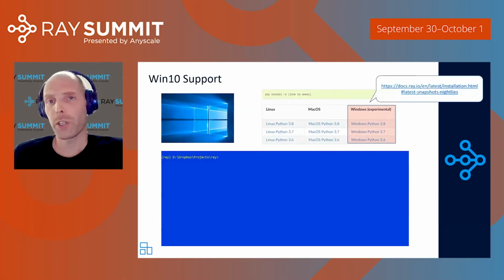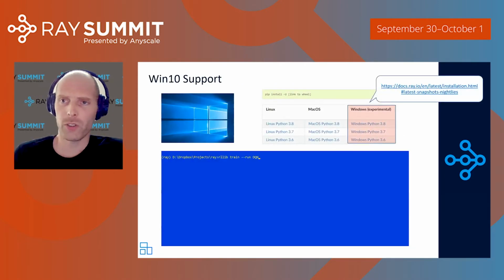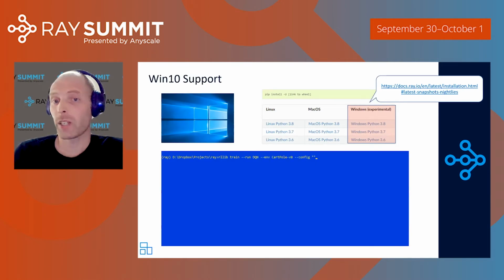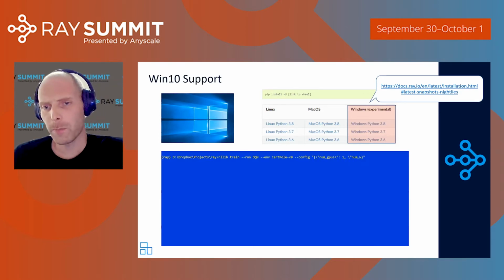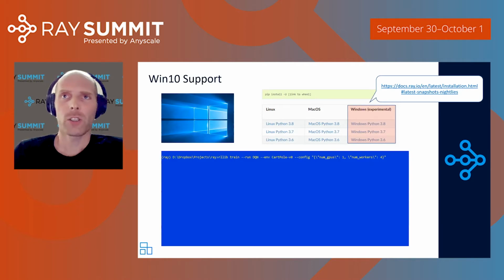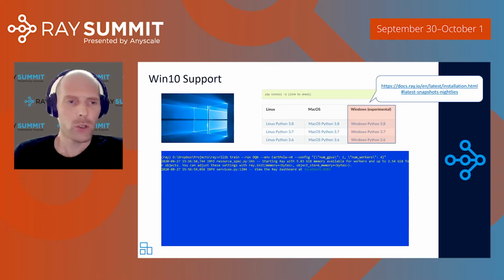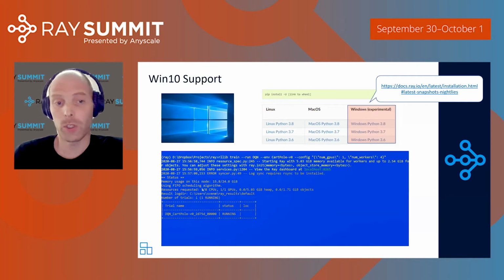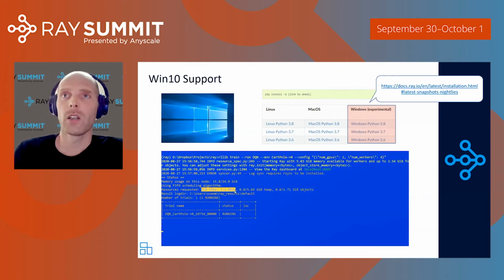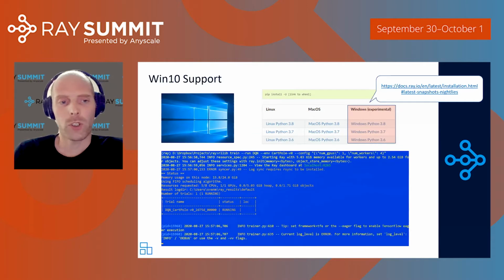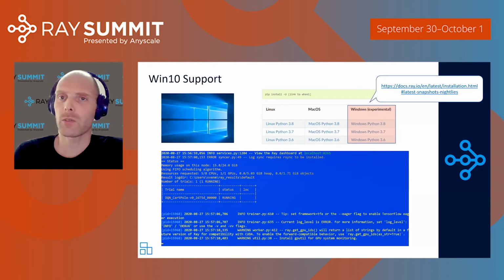RLlib also runs on Windows now. You can go to our documentation pages, for which I give you the link here, and then download the respective wheel for your, let's say, Anaconda Python version. Then you pip install this wheel, and then you can execute a command line in your Windows prompt, just like it's shown here. Nowadays, I actually switch sometimes during the day between my Windows PC, which has a GPU, which is really nice for local GPU testing, and then I go back to my laptop, which runs a Mac system, and it works seamlessly. It takes only a few seconds because I have the files synced with Dropbox.